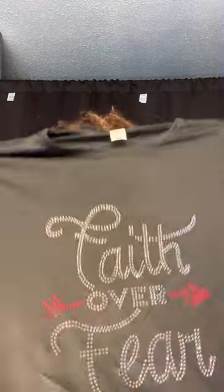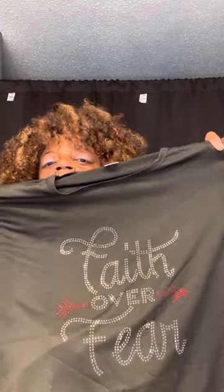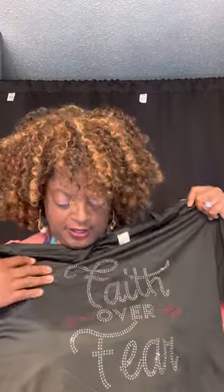All right, so the next thing I have here is another shirt I can wear to Bible class. It says faith over fear, I believe. Nice little bedazzled shirt. Can you see that? Nice. The beading is nice. It's very vibrant. Throw on some pair of jeans and go to Bible class, okay?